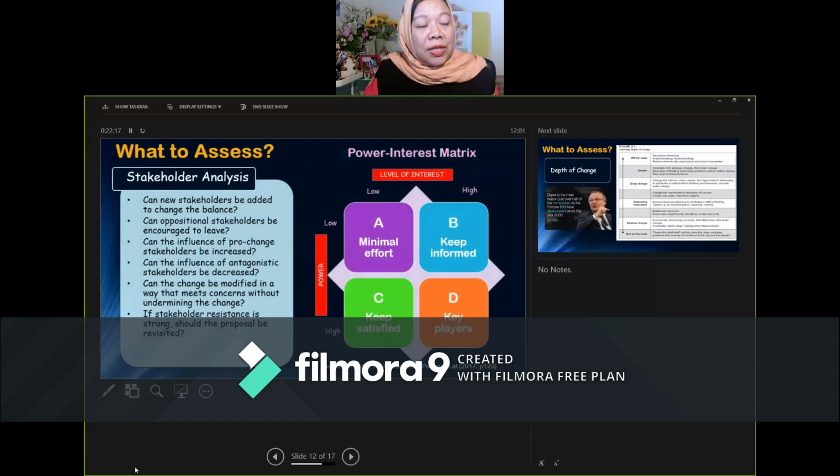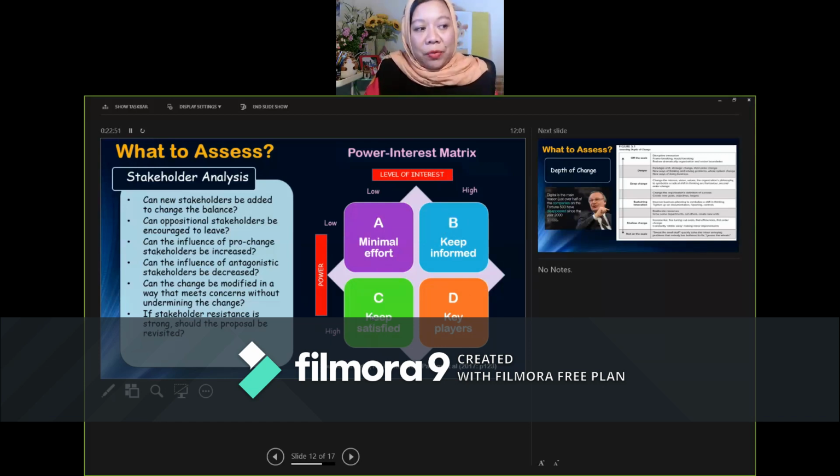In the stakeholder analysis, you ask a lot of questions, for example about influence. If you are dealing with a merger, a big transformation of the organization, it is very common to recognize all these questions. And then we also recognize that there is power play involved. You can have the quadrant: power, whether it's low or high, and level of interest, whether it's low or high. Once you understand this, then you know how you're going to deal with them.